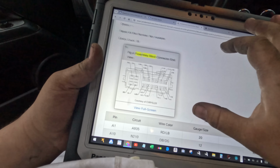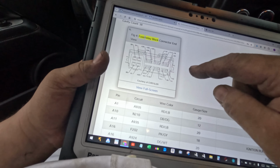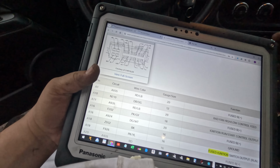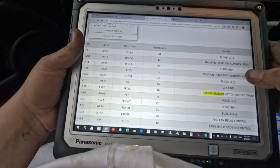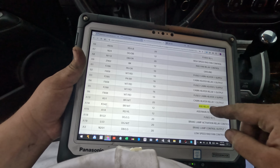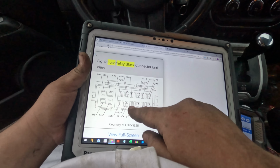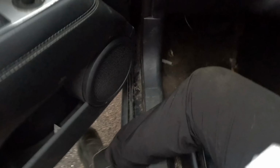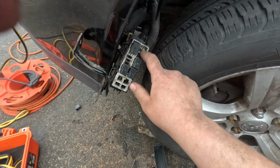Alright, here's a diagram for that box right here. So A1 is the one that's cracked. It's for the radiator fan high-low control feed. Okay, so I gotta keep this off so it doesn't overheat. Okay. I just want to find the ASD relay. Just in case someone finds this video looking for the ASD relay, the ASD relay control is A13. So A13 is the second one over. Alright, so that's the ASD. If you're looking for the ASD relay on your Jeep, it's this guy right here. This one's for the radiator fan speed control.